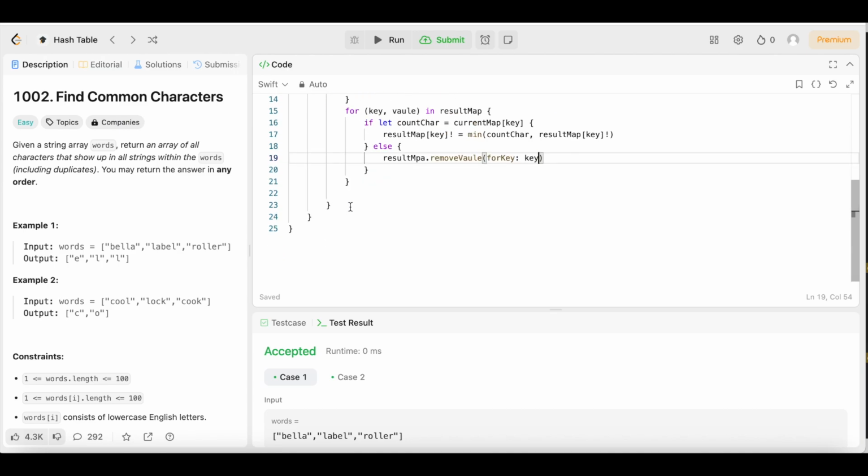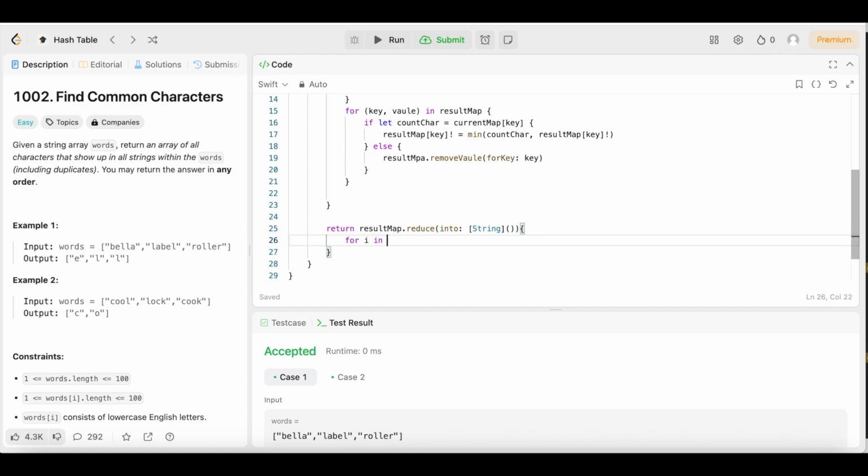We're almost there, y'all. We're going to say return result map dot reduce, open up the parentheses, into, colon, open up the square brackets, string, come outside of that, initialize it with the parentheses like so, come outside those parentheses, open up the brackets.